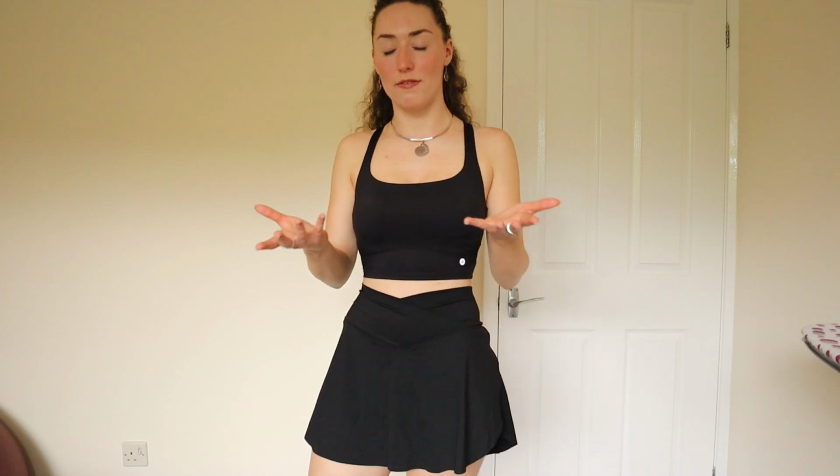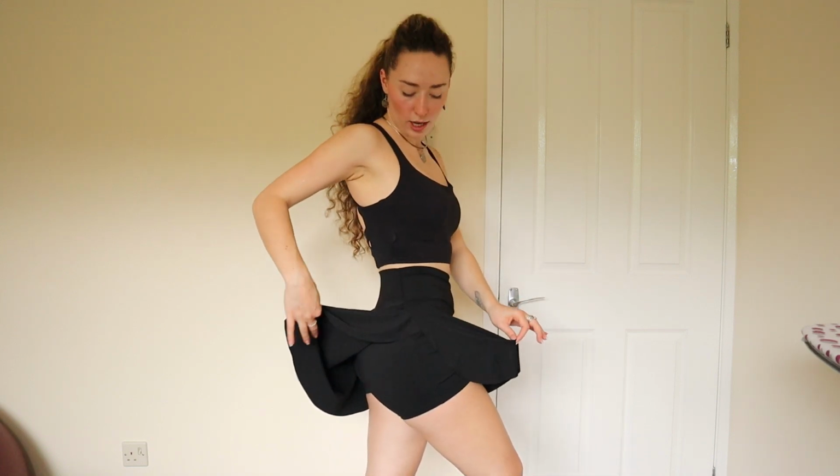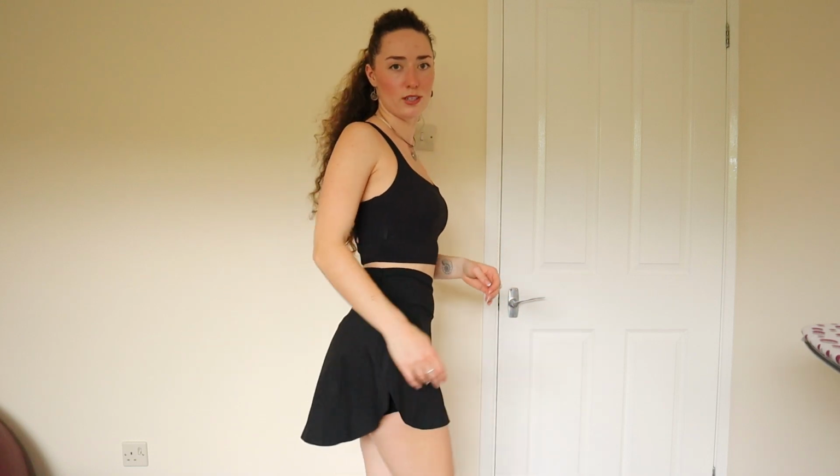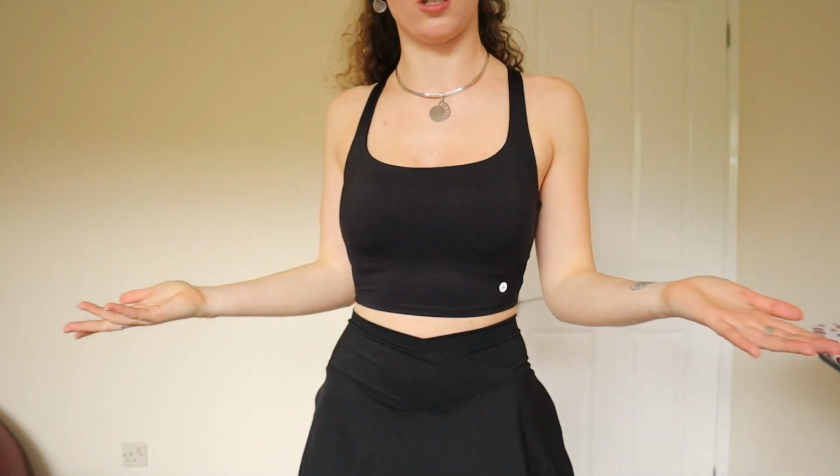You can see there, they actually come below my butt, whereas I find with some skirts, I feel like I'm wearing just pants underneath a little flap skirt. Whereas this is a proper skirt that I can play sport in, and it's got the two separate skirts, so my leg moves completely separate to the skirt, so I'm not restricted at all. And then the sports bra is beautiful. I actually could wear this as a top on its own.